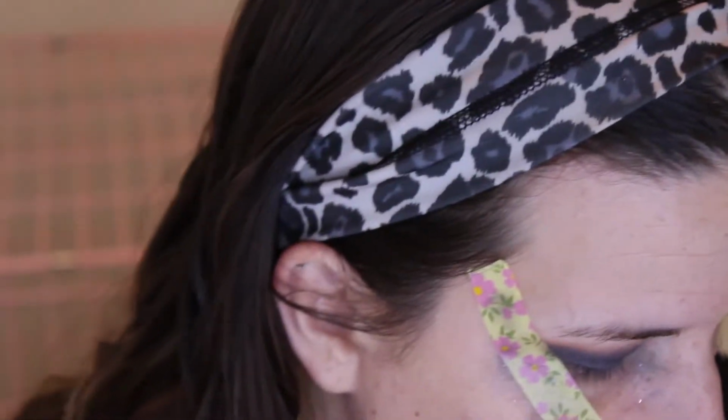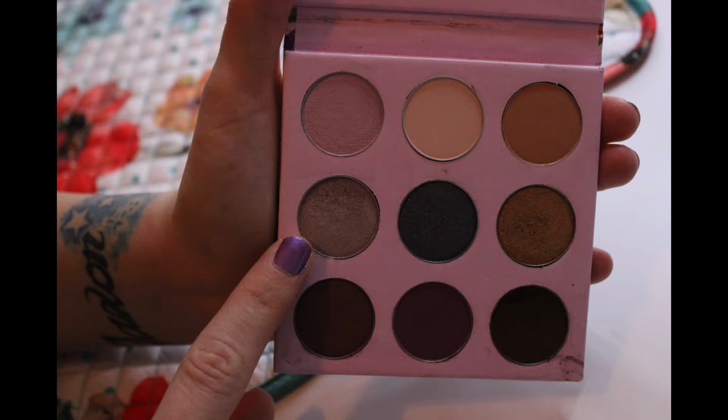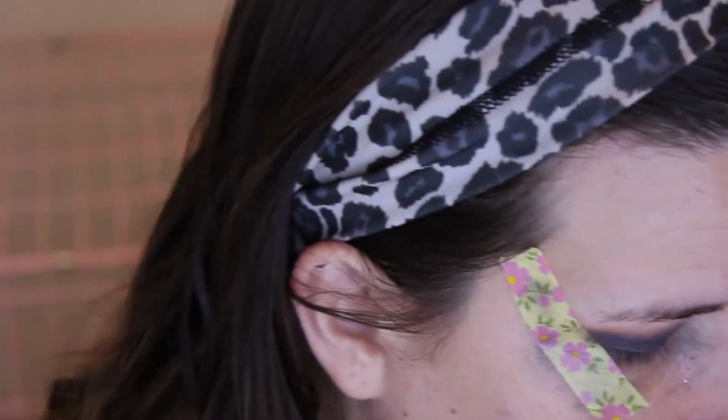take this shade here, but I don't know how this is gonna work out. But this is a really pretty color. It's actually the reason I like this palette. And this is the shade Cat Eye right here. This is like a holographic blue pink color. And I'm gonna put that in the inner corner into the middle of my eyes. Hold on for a brief pause.